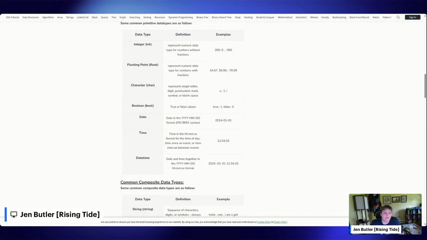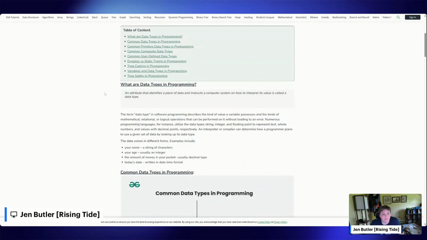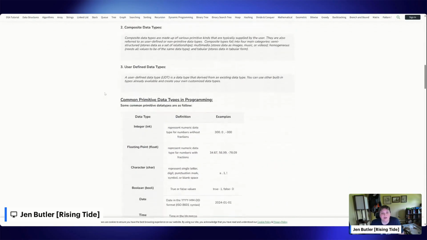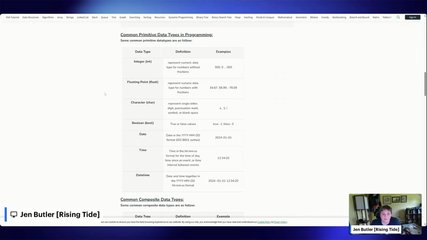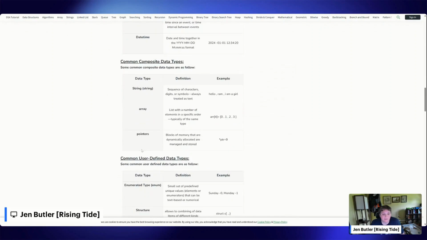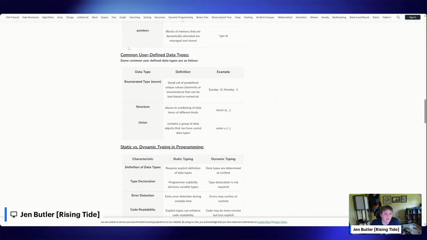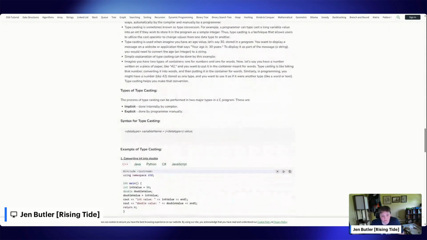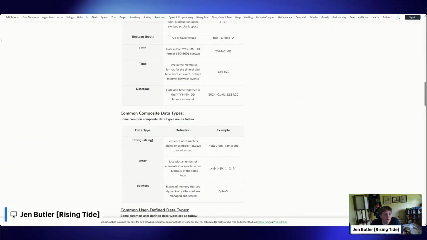This is a pretty good website, GeeksforGeeks, that's got a lot of really good info. A lot of it is way more advanced than you would really need, but this is what I'm saying. All these things relate to the same kind of data. You have integers, all the things I listed, even things that you don't necessarily need in the kind of industry that we work in. This is a little more advanced, unless you want to get to that advanced point, of course. I'll give another example with PowerShell.